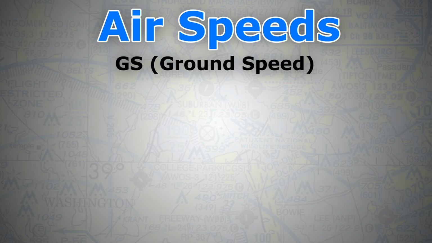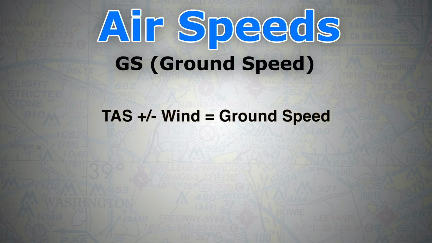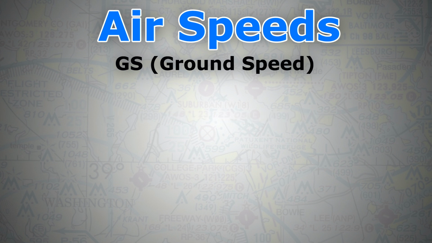Now, how do we calculate ground speed? We need TAS to do that, which we can easily get from the AFM, Airplane Flight Manual, or the POH, Pilot Operating Handbook, depends on what you prefer to call it, on the actual weather condition, and apply the current winds aloft, meaning the true airspeed plus or minus wind, we get the ground speed. With ground speed and distance, you can easily get the time.